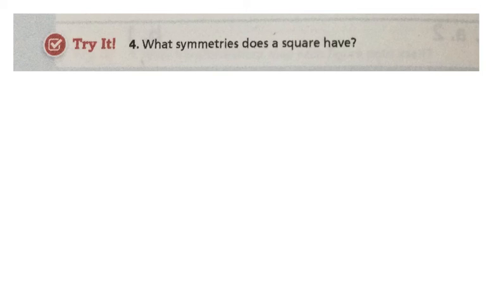Now, how much rotational symmetry does it have? 4. It happens 4 times within 360 degrees. So that means how much do I rotate every time? 90. So what are my rotational symmetries? 90, 180, 270. And then 360 gets me all the way back, so I don't count it, right? So 90, 180, and 270. So there are 3 different rotational symmetries.